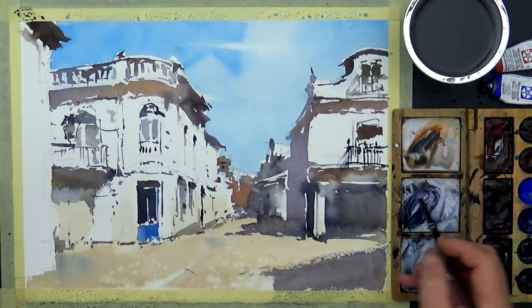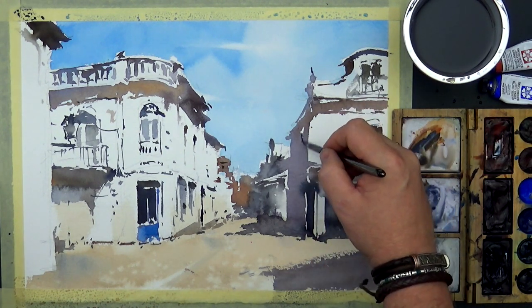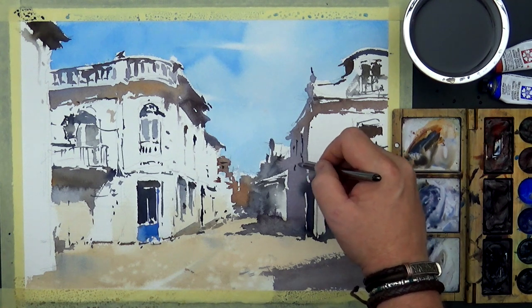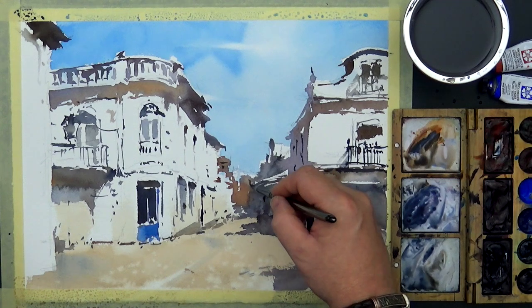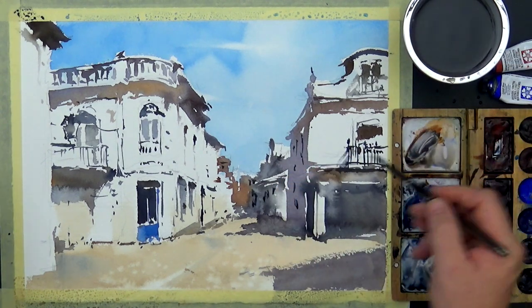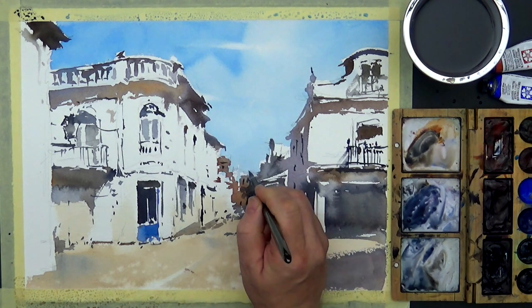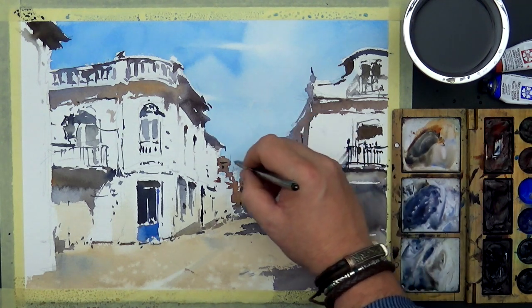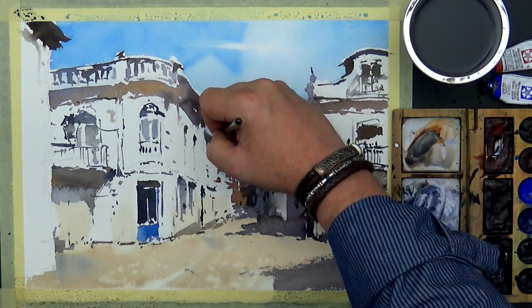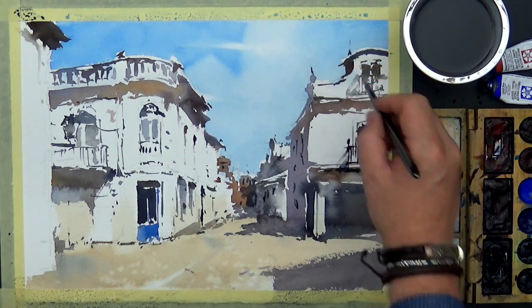Almost done, just a little bit more touching up with the shadows. We have another lamp here, but I'm just ignoring it because it doesn't make sense to paint everything we see. You know, we are not copy machines, we are artists, so selection is one of the most important parts of our job. I know you're waiting for where I start to create the wires on the street again, so yes, I will.